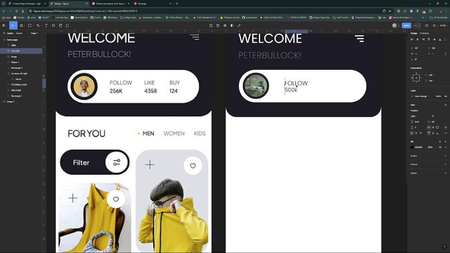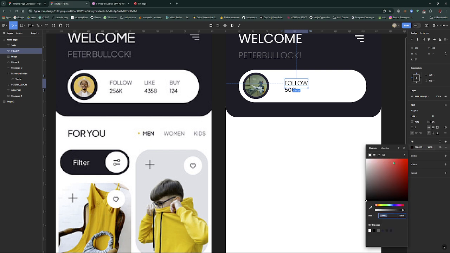As you can see, the follow text and the number of the follower text are different, so we can change it to bold, and the other one is still light but the color is not black, so we can change the color to a gray.